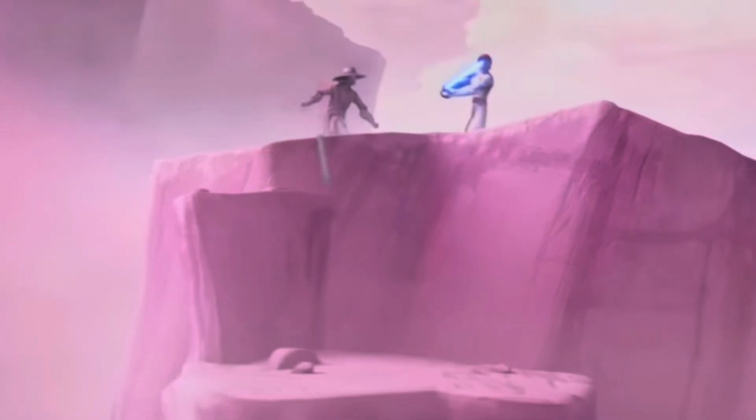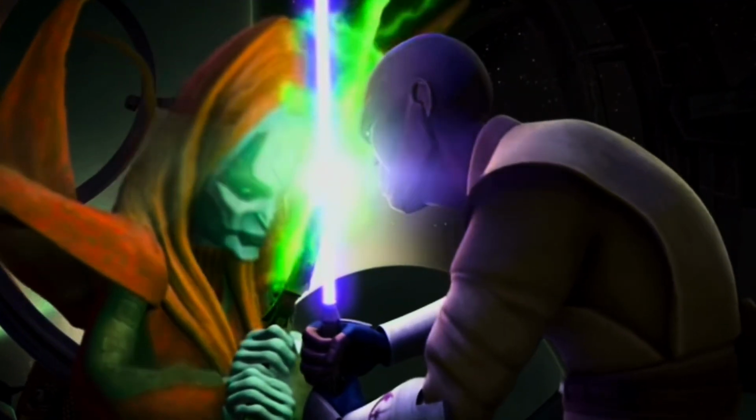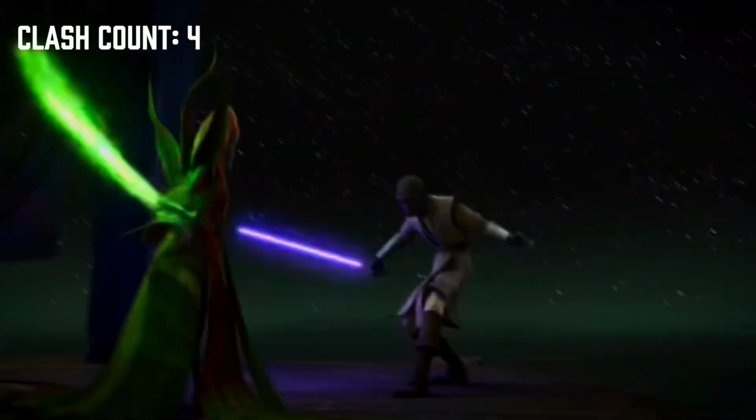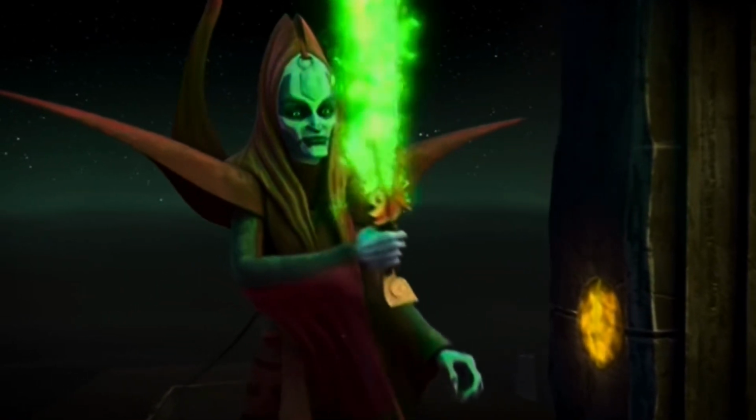Next, we have another 3-way tie: Obi-Wan versus Cad Bane, who was wielding Quinlan Voss's lightsaber in Season 3 Episode 9, Savage versus Pre Vizsla in Season 5 Episode 15, and Mace Windu versus Mother Talzin in Season 6 Episode 9. All 3 of these pretty cool and unique battles total up to 4 clashes. Also, Talzin's blade is cool as hell.